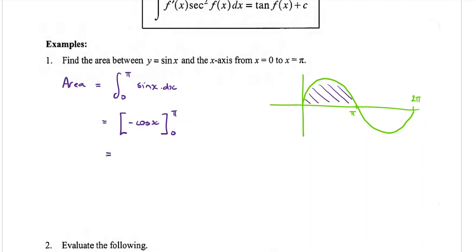Then you are going to sub in. We have negative cos of pi, minus minus will make a plus, cos of 0. Or just type the whole thing into your calculator as long as it's in radians. But cos of pi is negative 1, so it is negative 1 plus 1, because cos of 0 is 1, if you're doing it without the calculator. Your final answer would be 2 units squared, since it is area that we're after.